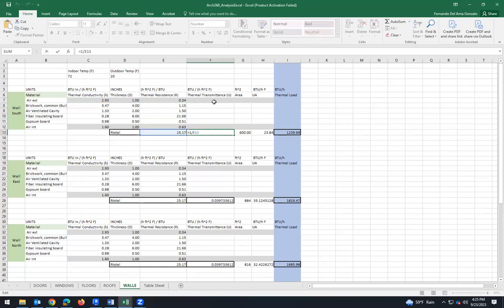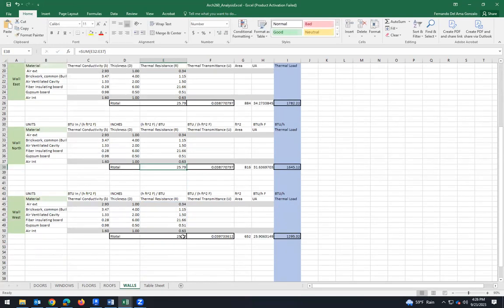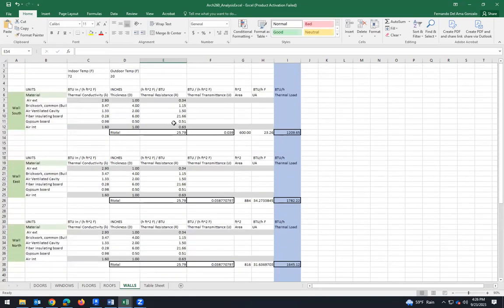And the thermal transmittance, all these values should be empty because we calculate the total thermal transmittance, which is 1 divided by the total thermal resistance. The total thermal resistance is the sum of this. By the way, this is not included. Okay, so we have to, what about this one? Yep, we have to include the last. Now this last thermal resistance due to the interior air is included. And finally, that's the U value. It's 1 divided by the thermal resistance.